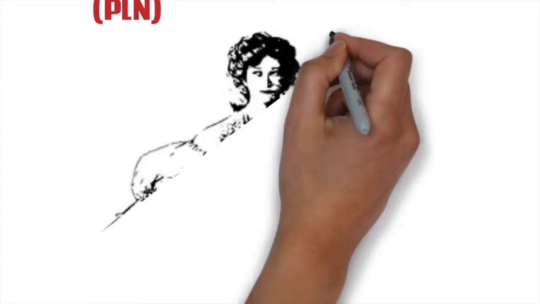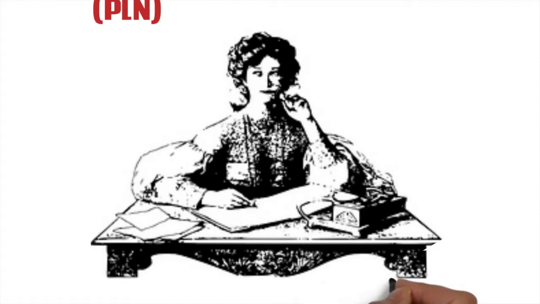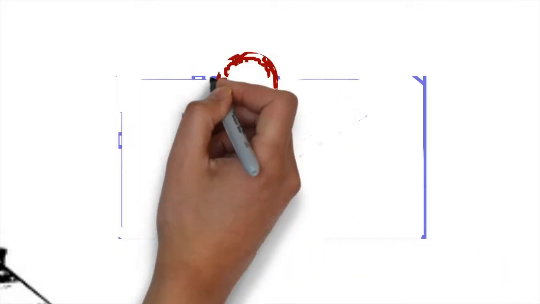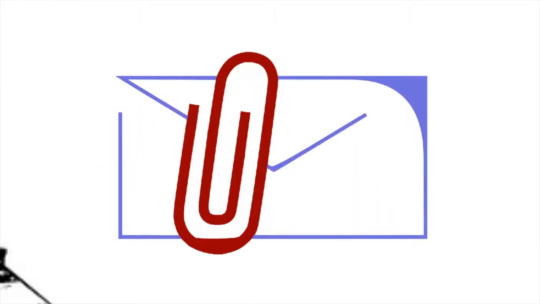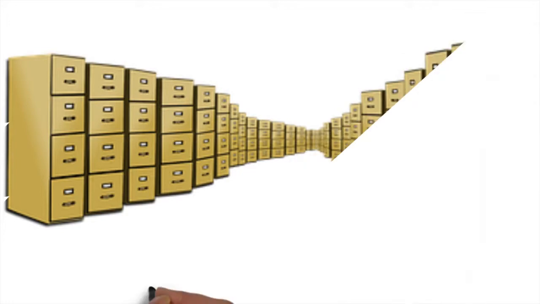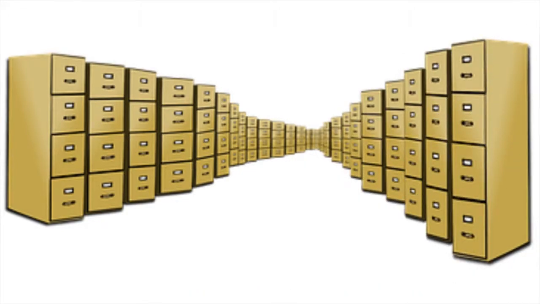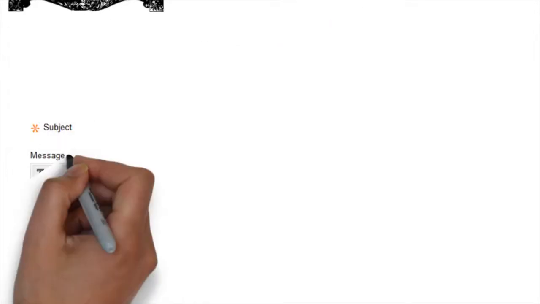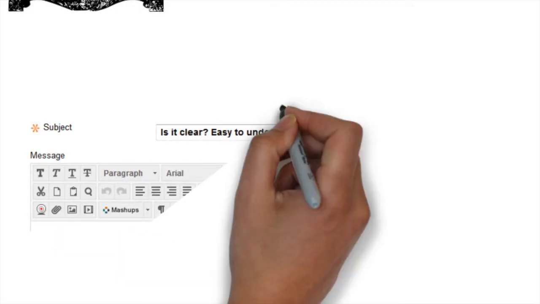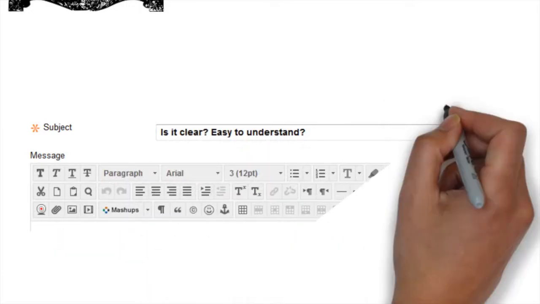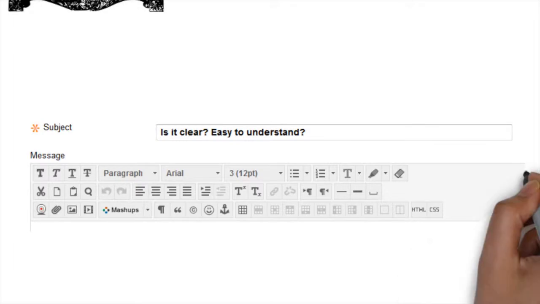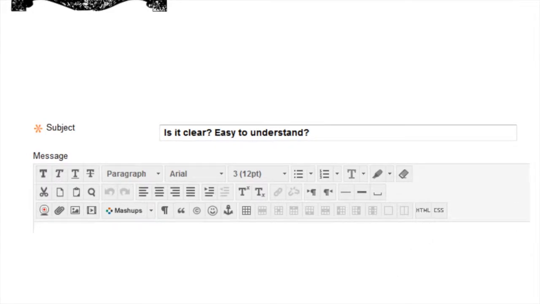Here are a few things you can keep in mind when you're posting messages. Try and keep your messages reasonably short. This helps others follow the discussion. If you have something longer to say, try and attach it to a short message as a separate document. But take care not to overload the system with excessive amounts of information. Make sure the subject line of your post is clear. People see it first and often use it to decide whether or not to read your message. Consider it a promotion for your ideas.